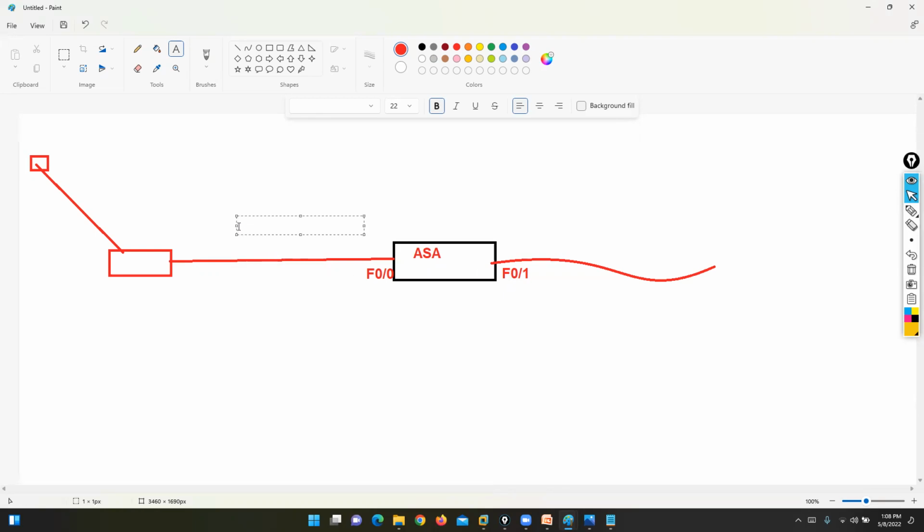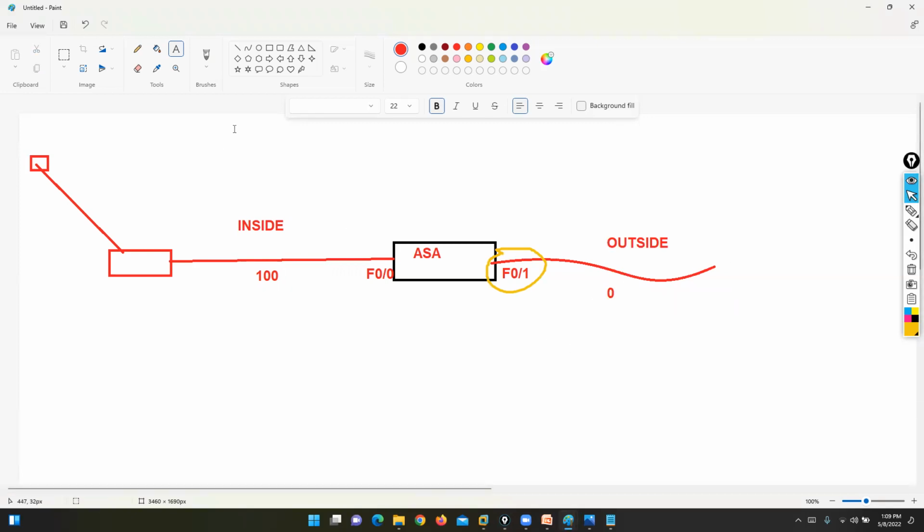Here we have a predefined keyword in Cisco ASA called inside. If you type this predefined keyword inside, then automatically this interface will get security level 100. And on the other interface, for example 0/1, if you are using any keyword, not inside, anything, your name, my name, for example outside, then automatically this interface will get security level 0.